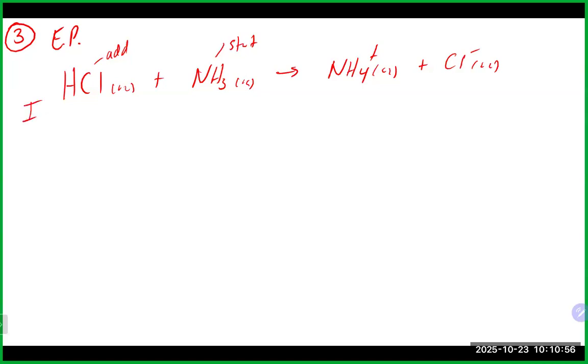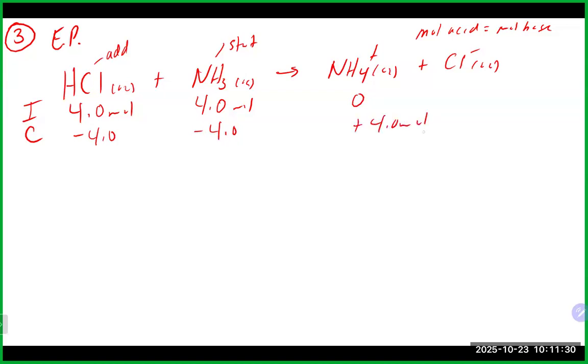We'll do our initial here in moles. So we're going to start with 4 moles of NH3. Since we are at the equivalence point, that should mean that our moles of acid should equal our moles of base. So you should definitely know that that number there should be the same number, and we'll have 0. Change here: the good news is at the equivalence point, you hopefully shouldn't be able to pick the wrong number because they should be pretty much the same number. So we'll go -4, -4, and then obviously +4 moles here. That gets us at the equivalence point to 0, 0, and we used up both of those.